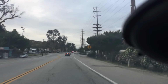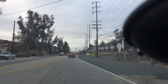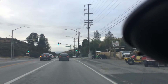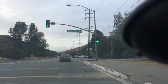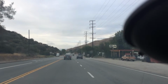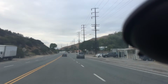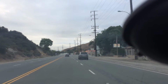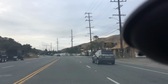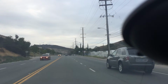And hey, well, check it out. We're pretty much done with the commute. We're now in Santa Clarita. This is the Canyon countryside, like I had mentioned before. Sand Canyon Road right here, the road that connects to Soledad. If you're coming from the freeway and you need to get to Canyon Country Campus, just make a right onto Sand Canyon. Just brings you back here, and then you just drop down and bam, there's a Canyon Country Campus.